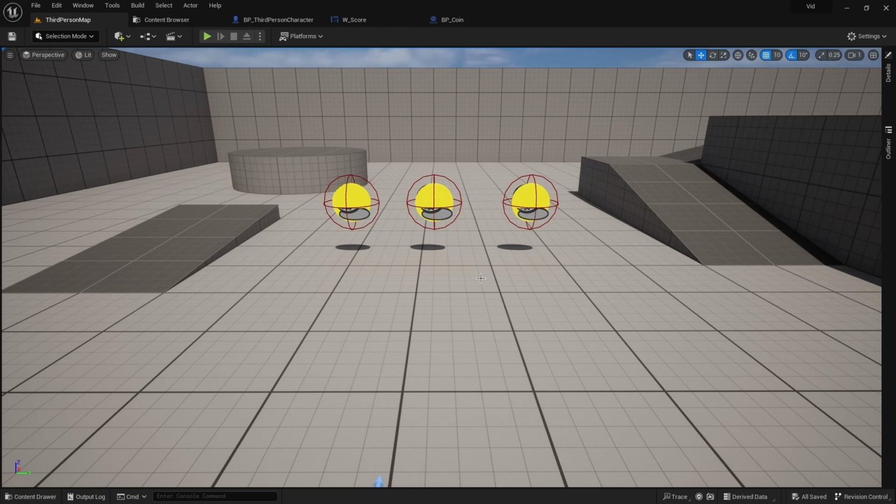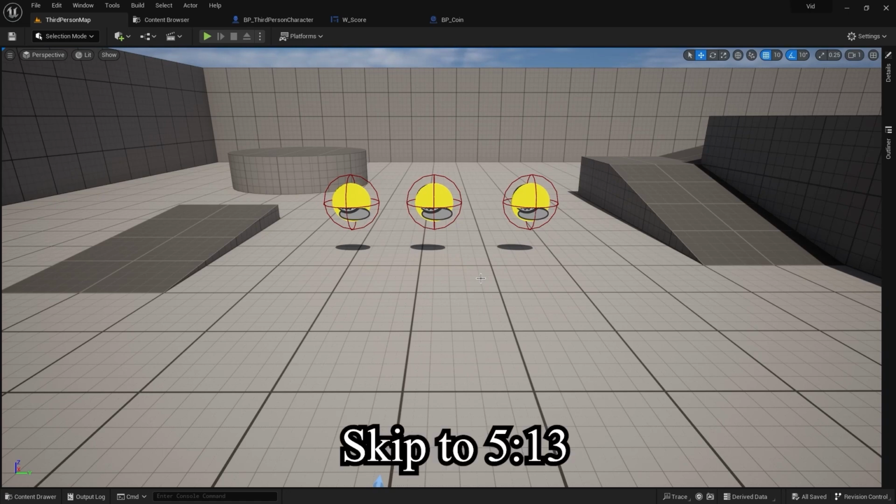And before we get into what a game instance is, I'm going to go over all the basic code that I have here. Again, with my videos, you don't really have to follow along step by step, but if you're curious about all the code that I have currently, you can watch this. If you just want to learn about game instances, feel free to skip to the next chapter.